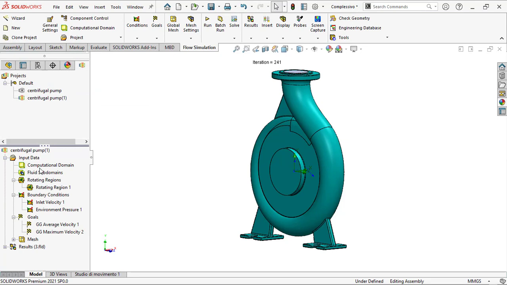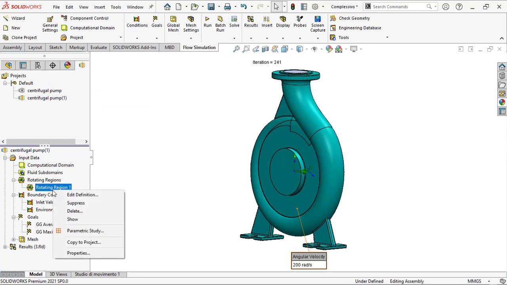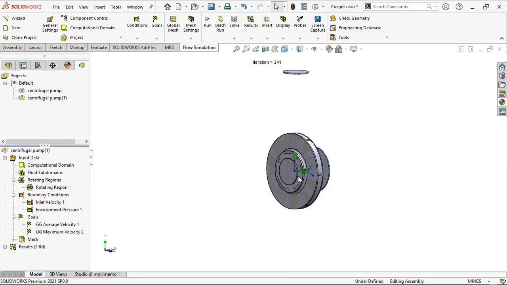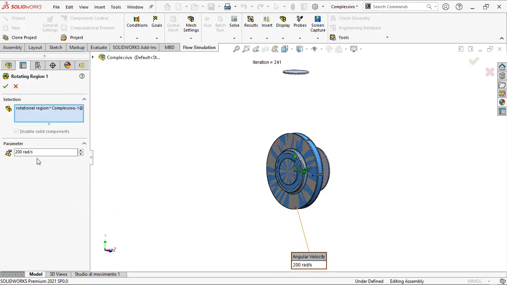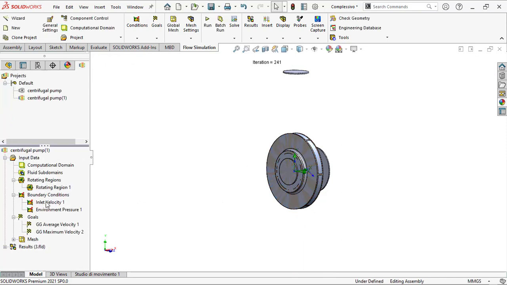Well, once it is done, you can just define the rotating region. The computational fluid domain will be automatically created, and if you want to customize it, you can go ahead with that. Here you could see I have considered the region which I have created, and that should rotate at 200 radians per second. As this single stage motor can produce approximately 200 radians per second rotations, you can define the same, or if you have any study data, you can take that.